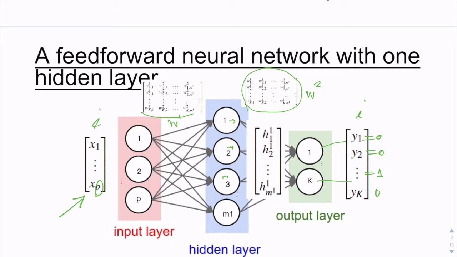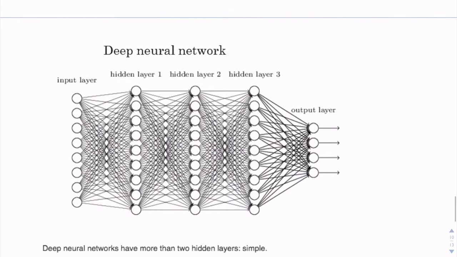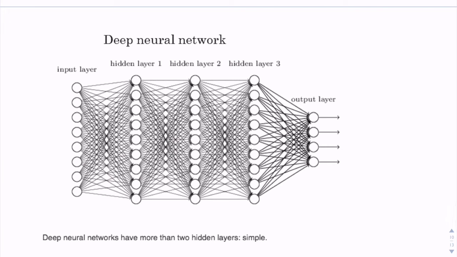If you have more than 2 hidden layers, you can do the same process. Here is a neural network with one input layer, and then we have H1, H2, H3. This is 3 hidden layers. How many units per hidden layer? You need to count: 1, 2, 3, 4, 5, 6, 7, 8, 9. We have 9 units per hidden layer, and these numbers could be different for different layers.